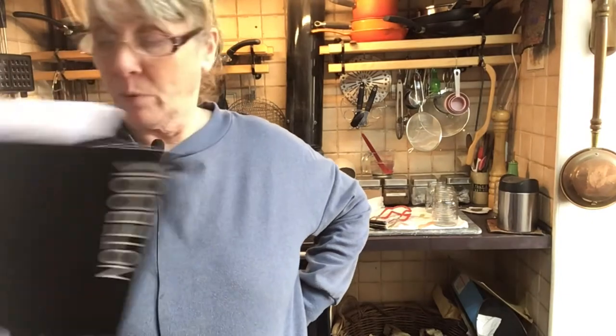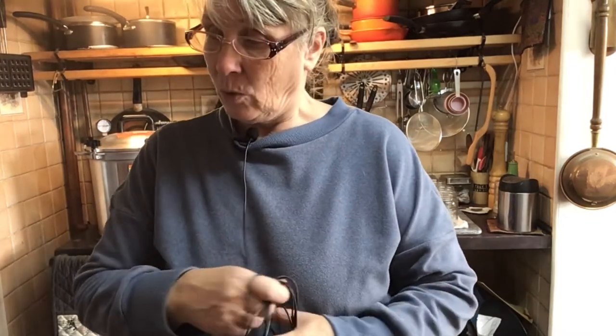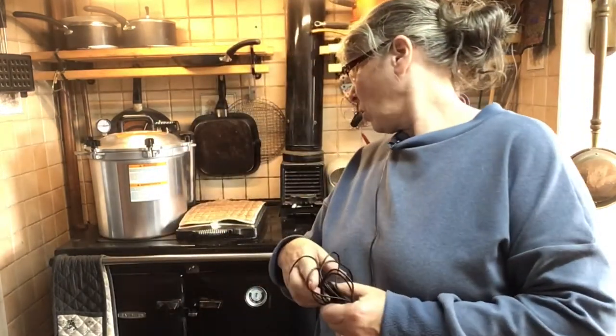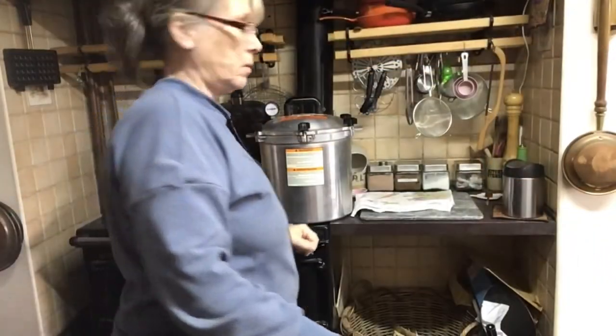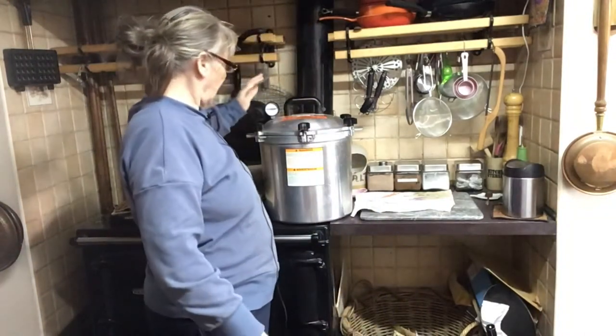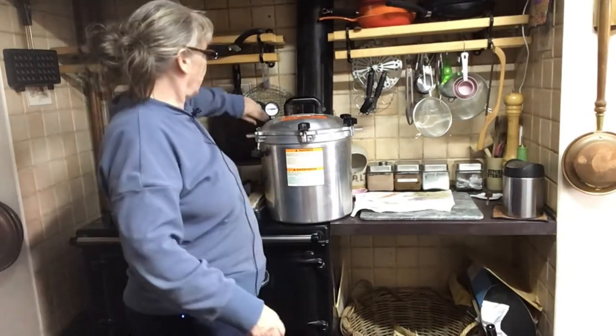I've got my little book that I make notes in about canning. So it gets processed for 75 minutes at a 10 pound pressure, and that's in the pint jars. But whatever your altitude is, you want to process accordingly. So right, we will come back once that is vented and the weight is on and I've timed it to 75 minutes. Right, the pressure canner has finished and the pressure has dropped down, so I can start opening it up.